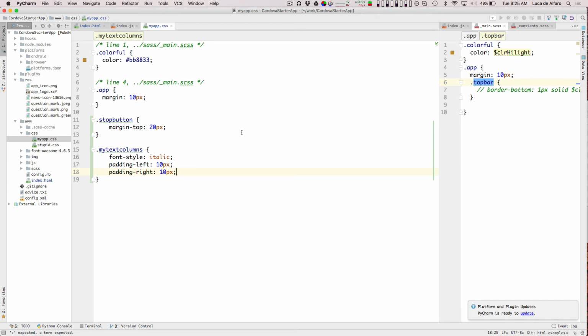Suppose you define a beautiful shade of blue, and you want to use it for buttons, but also for other elements in the page. There is no way to associate the shade of color to a variable, and then use the variable all over the place. You have to sprinkle the definition of the color all around your code, which is horrible, right? Because if you decide that your blue should be a slightly different shade of blue, then you have to essentially search and replace all the various strings in your code.